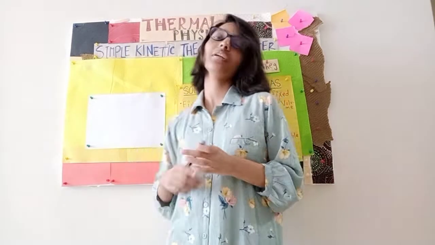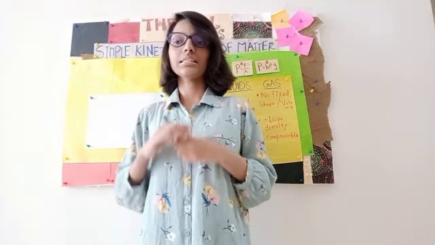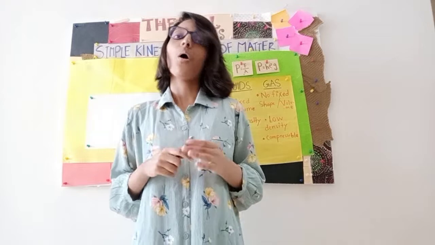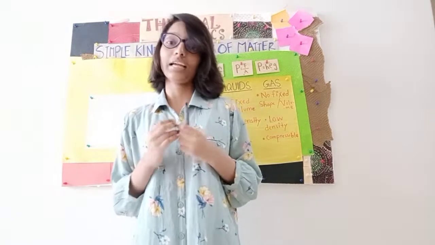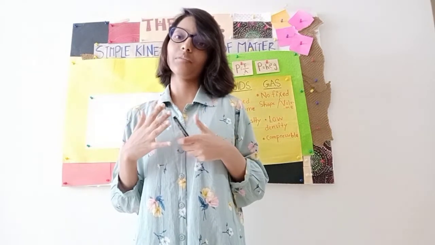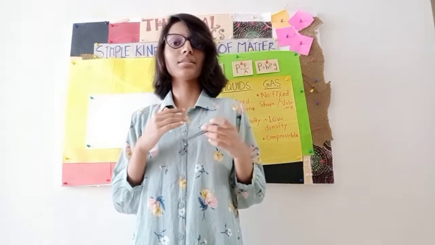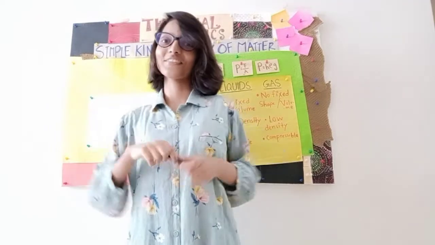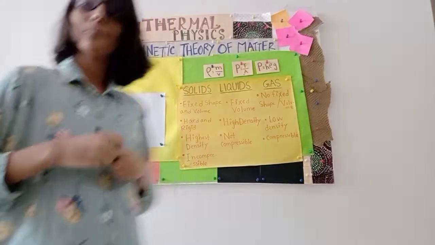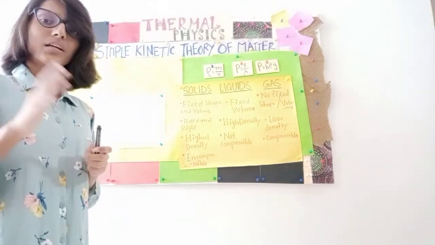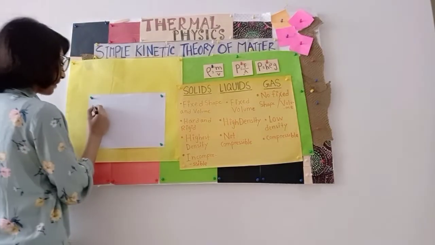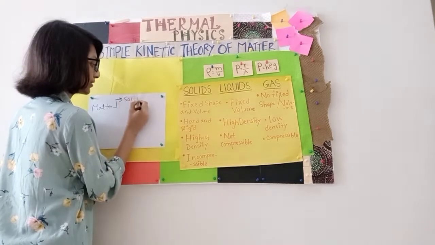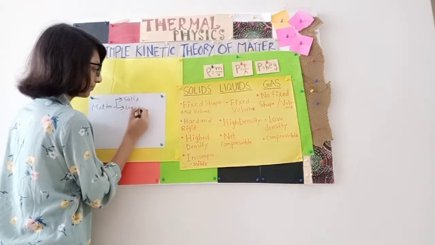But studying this chapter felt very cool to me, because in this chapter we are not going to study what solids, liquids and gases are, or just the list of their properties, but actually understand how they got their properties. I think that was the part of our understanding that was a little vague. Our understanding was not clear in that part. So let's solve it and let's get started. I am going to start with a very boring part, that is, matter over here is of three types, that is solid, liquid and gas.